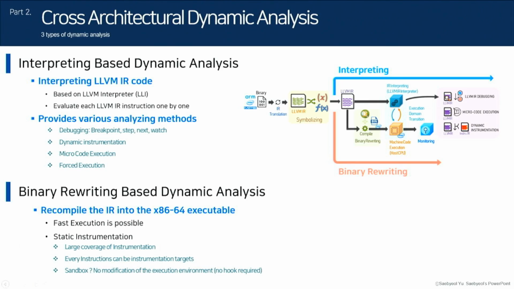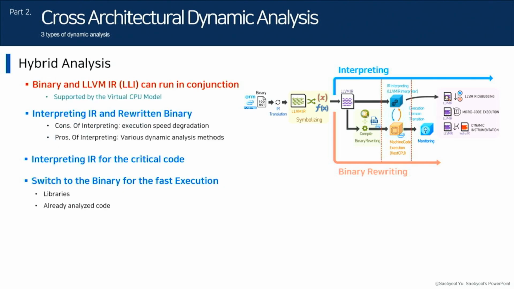So the second dynamic analysis is using binary rewriting. We've constructed an approach that involves appending behavior analysis IR to the IR converted from the binary, generating a host binary, and running it on the host. This binary rewriting approach enables swift execution and allows instrumentation at the function, block, and instruction level. Our third approach involves a hybrid analysis, which blends both interpreting and binary rewriting techniques.